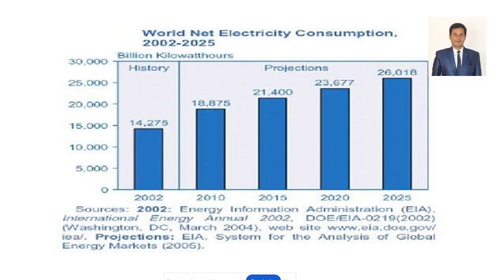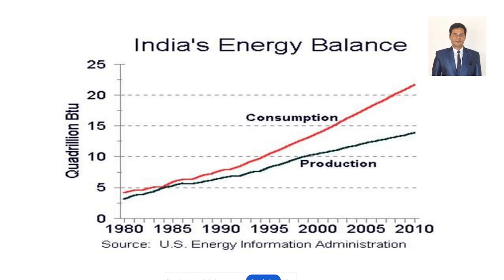Okay, let us see the scenario of the energy consumption from various sources at the international level. Why should we go for energy balancing, especially in India? If you see in this graph, from the 1980s, from the 19th century to the 21st century, there are drastic changes in consumption. There is more consumption, and the production is very less. Consumption is more.